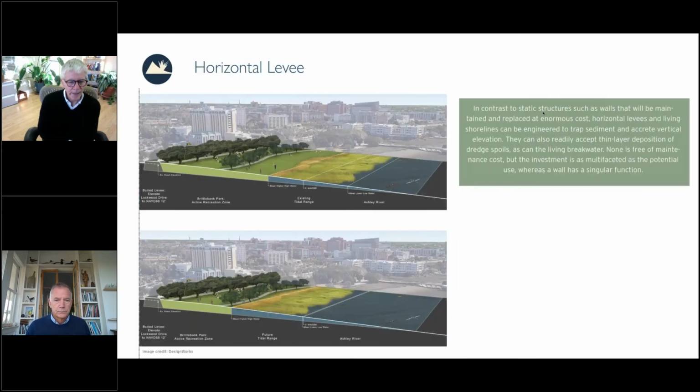One idea that's being sort of pioneered out in San Francisco right now is this idea of horizontal levees. And while we recognize that sea level rise will happen, some of our marshes may be susceptible to being flooded out over time. And so this idea of a horizontal levee, in this case, going all the way back on the left-hand side, there's a road there, Lockwood Drive. And the idea here, Lockwood Drive would be raised to the elevation to protect from storm surge. And then a long, gradual slope levee will be constructed all the way out to the water's edge. And in the early years, this will be used as a park, as it is now. And then as sea level rise happens, in the bottom image here, this marsh will begin to migrate upslope. And while we'll lose some of the green space here, we won't lose that living component along the shoreline edge.